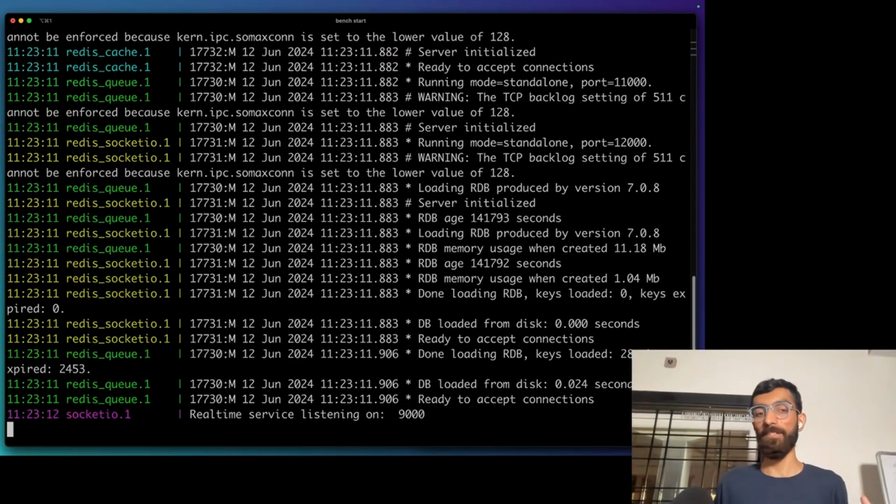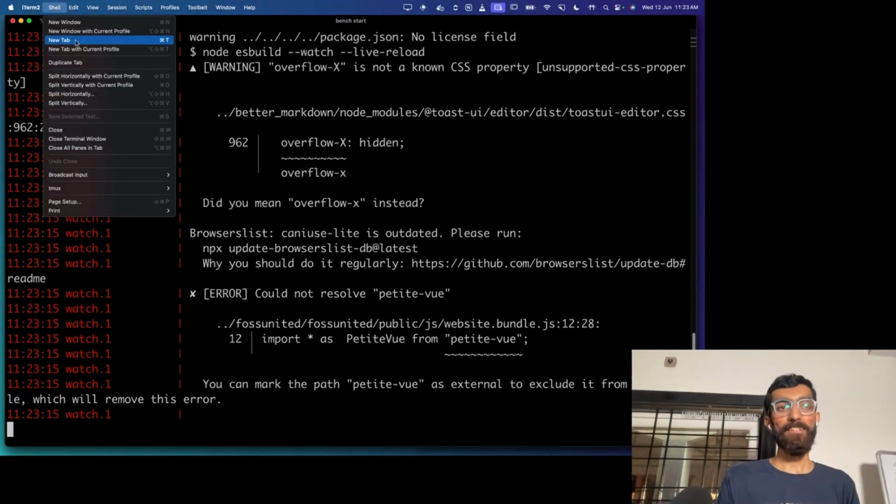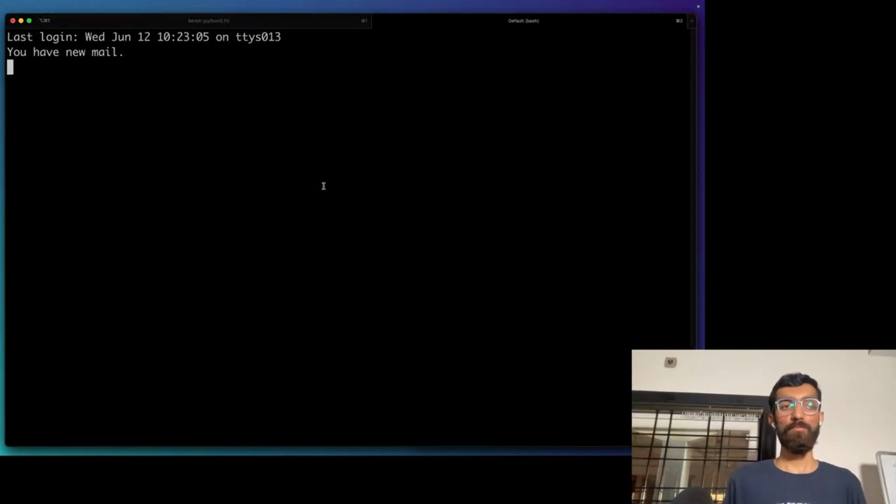For the first time in this three days training, we are starting the bench. Okay, duplicate tab. And I want to create a new app. Let's call it Vue To Do.